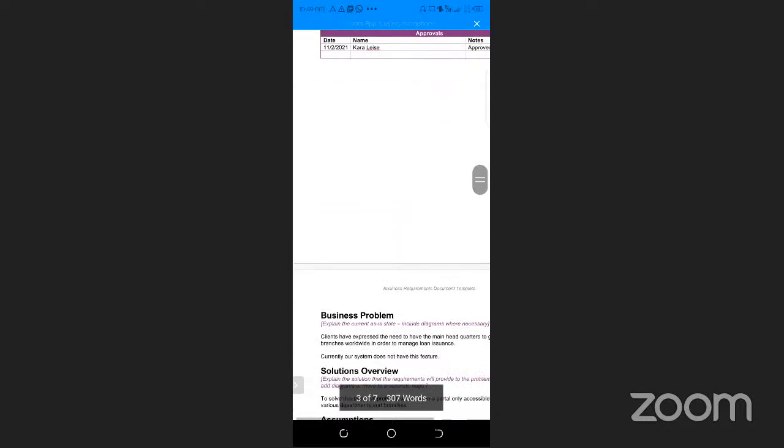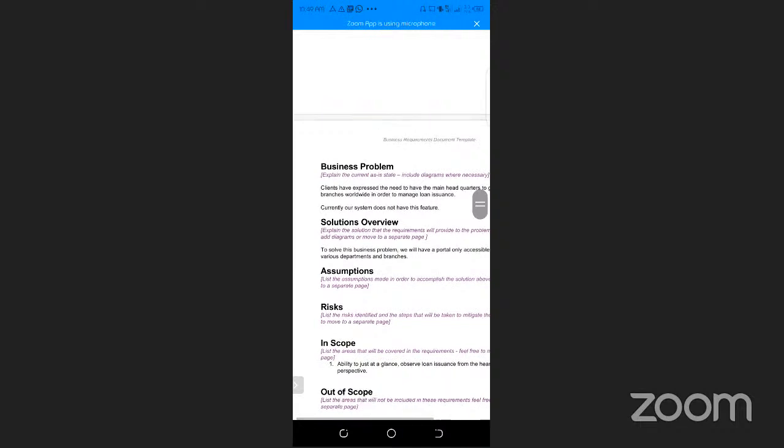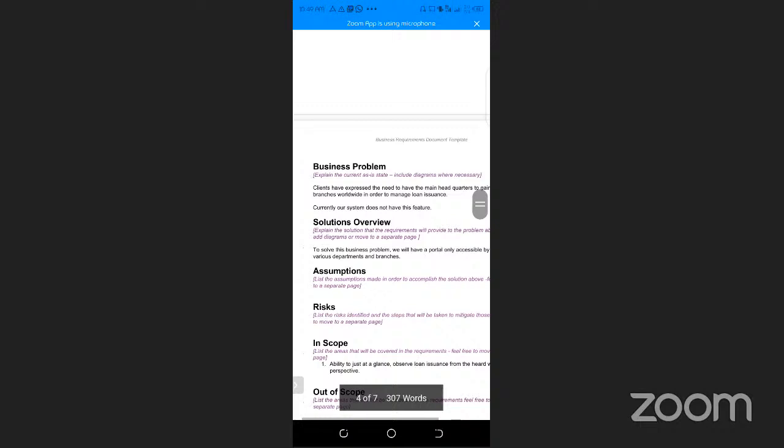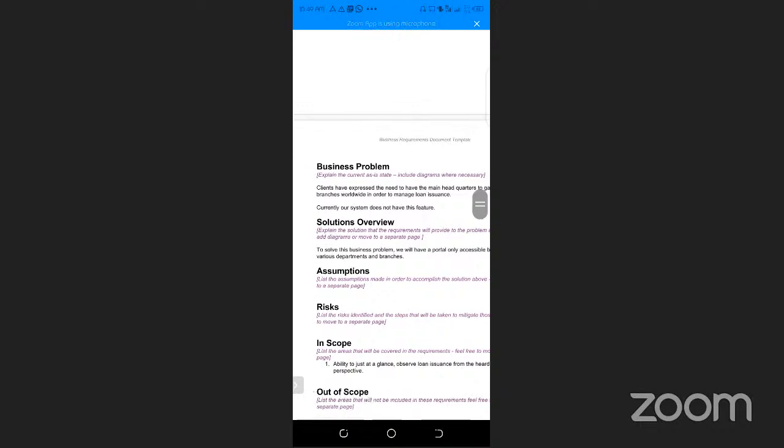Approved. And the business problem is clients have expressed the need to have the main headquarters gain access to all branches worldwide in order to manage loan issuance. Currently, our system does not have such a feature.